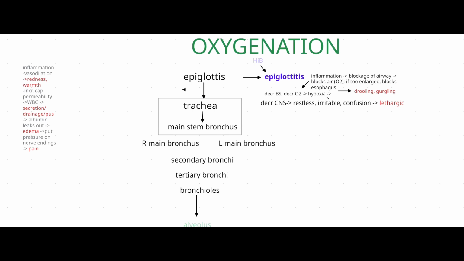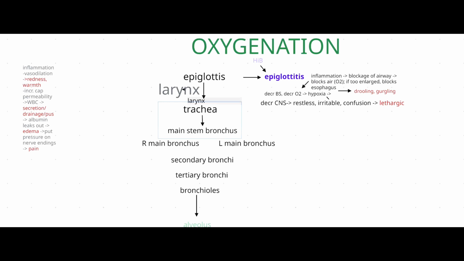So trachea. Remember your laryngopharynx, right? You have your nasopharynx, oropharynx, laryngopharynx, larynx, trachea, bronchus, right and left bronchi. So it's kind of up there, yeah? What is the function of your larynx? The voice box, right? So we're going to put a larynx kind of up here, right above the trachea.